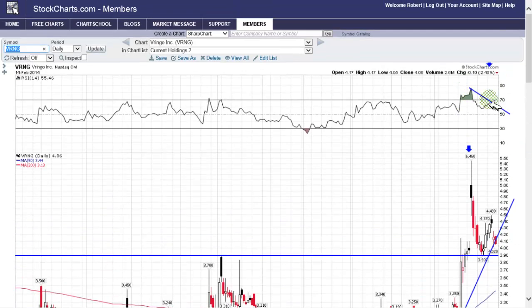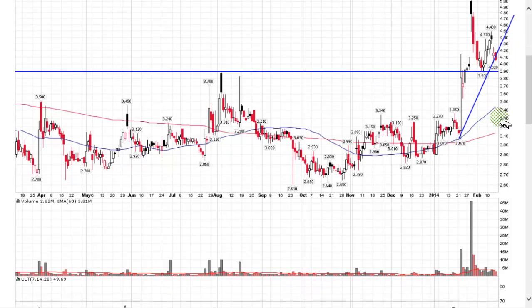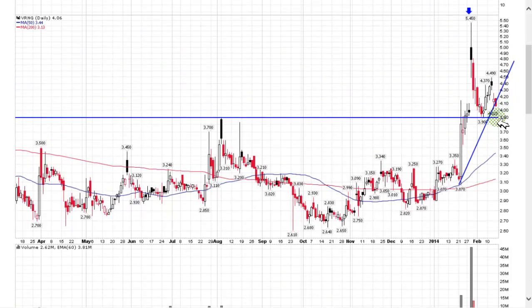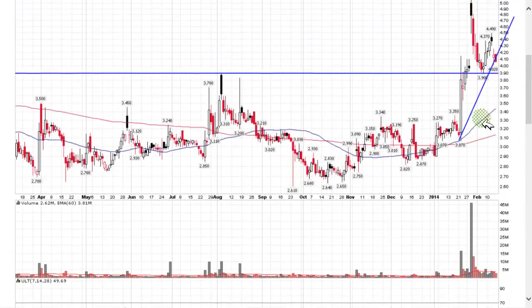And you need to also keep in mind that you have the oscillators making lower highs. Price is making lower highs. So the probability of the stock pulling back to 390 is quite good. There's an area for you to open up a position, because that marked resistance back in July. Resistance has now become support. And I would keep a stop loss just under, say, 385, 380 per share. But I think the stock heads lower.